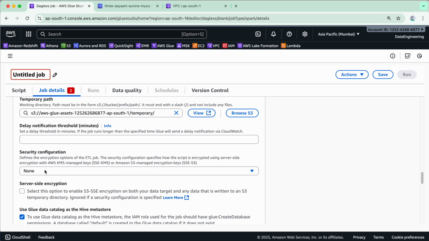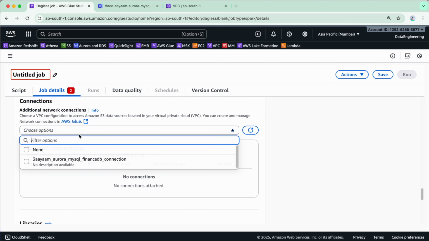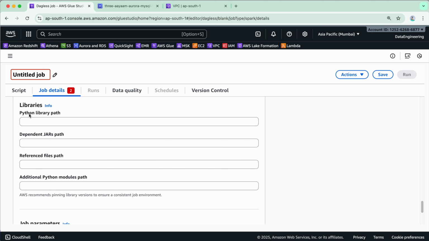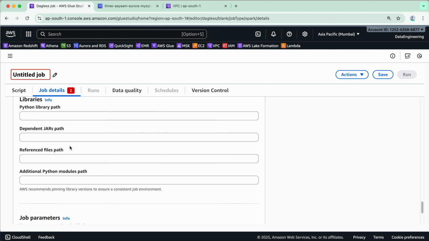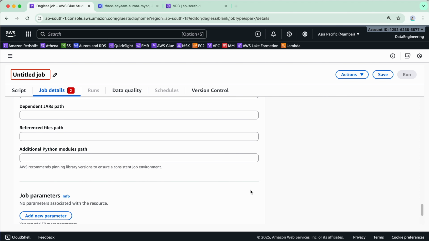Then there are some other configurations that are needed, and connections is something which is used by Glue, and we would need this connection if you are using Aurora. If you are not using Aurora, if you are using S3, then we do not need to provide any Glue connection. But if you are using Aurora, Redshift, RDS, DynamoDB, or anything of that sort, we need to provide a connection. Also, we can provide additional Python libraries and dependent jars needed for Spark. We can mention additional Python modules also. Let's say I have PyMySQL. So we'll have to provide the additional module or the PyMySQL module path here. I'll show you that when I run the ETL job.